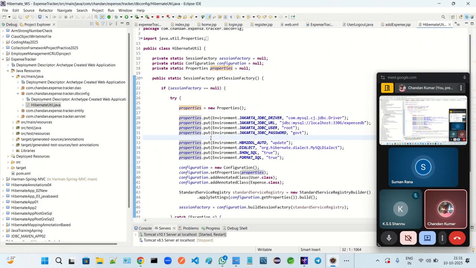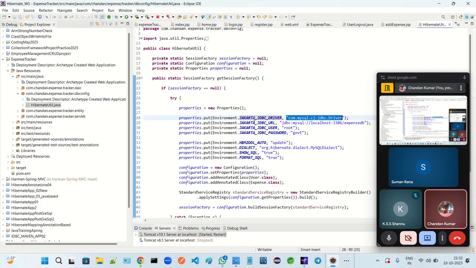As in the case of the Map interface, where we use a key and value pair, in the similar way over here, in this entry map dot put, we are not using add, we are using put. Properties dot put: this is the key, and on this key, this is the value.